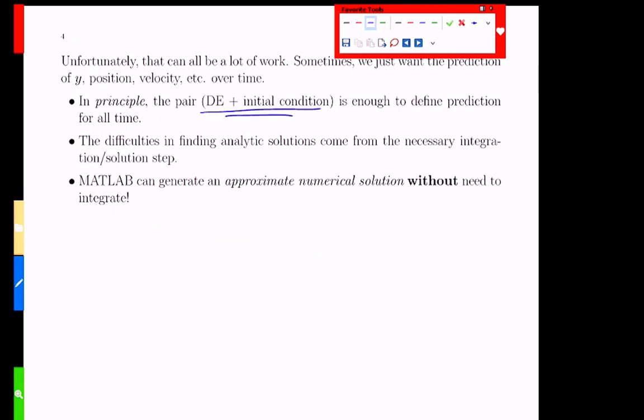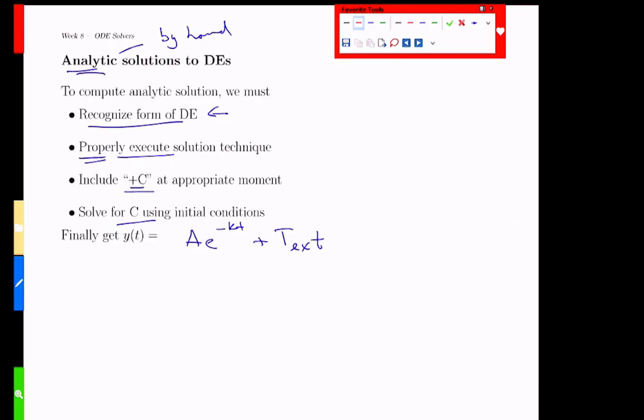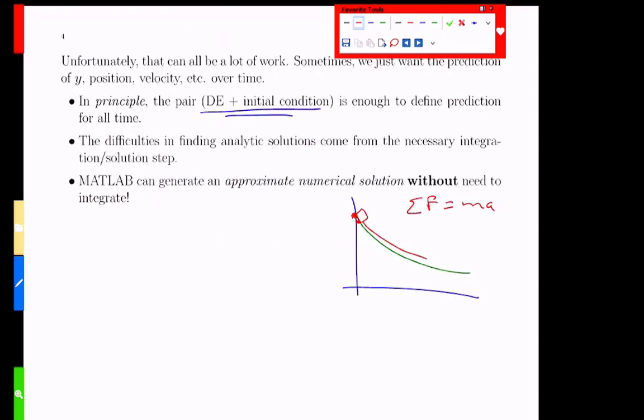What do we recognize? In principle, again, think of this track model. I have faith that if I know where this cart is at the beginning, and I know that the sum of forces equals ma, that should be all we need to predict, to simulate the motion of the cart. We know that those are the rules. We know where we're starting. That somehow should be enough for us. In the analytics side, we have to bring in a whole bunch of math things that are not about the physics. They're about how am I going to manipulate those equations. But in principle, we shouldn't need to do that.